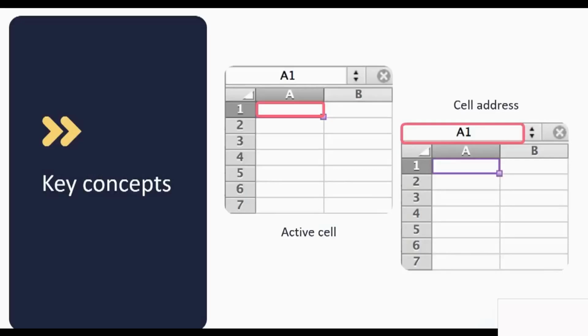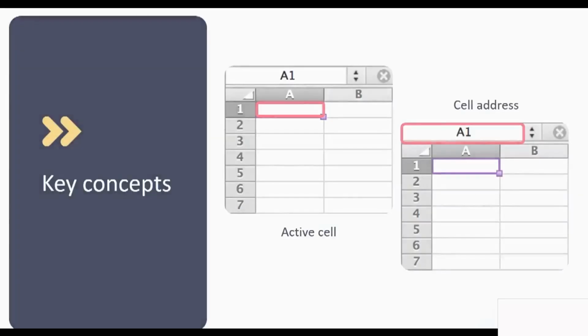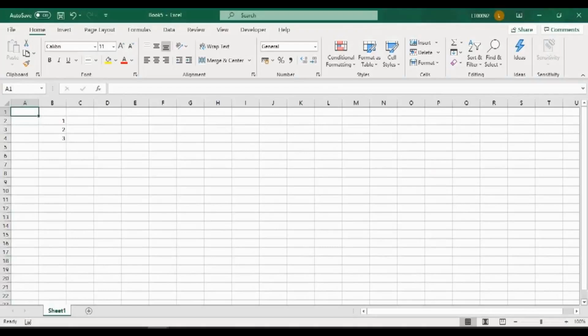Let's get practical and view these concepts in Excel now. Let's first have a look at the different cursors available to us, with the first one being the general pointer. If I hover over a cell I want to select and left-click, I have now activated the cell. The address of the activated cell is then shown in the name box over here. I can also highlight a group or range of cells by hovering, holding the right-click button, and dragging my mouse. I can highlight rows, columns, or both.